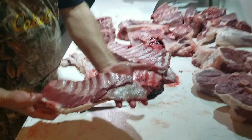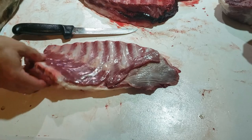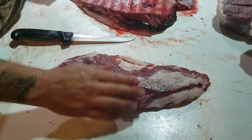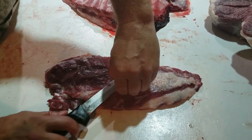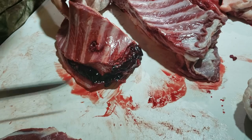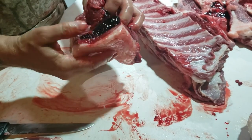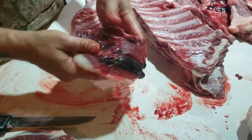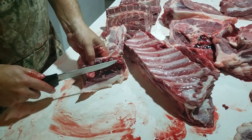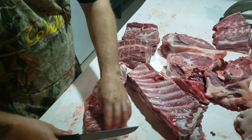Just trimming up these ribs. You can cut them smaller if you want — you can make little short ribs. Usually that size is good, and if somebody wanted to split them they can use a cleaver. I get all the fat and sinew off. There was a big batch of bloodshot here, so I trim that all off. This one is really bloodshot, so I'm going to cut right down through that. You can see there's nothing really useful in that at all — you can spend a little bit of time getting a tiny bit out, but looks like I'm going to lose another rib here too. You can see the bloodshot — that wouldn't taste good at all if you tried to eat it.